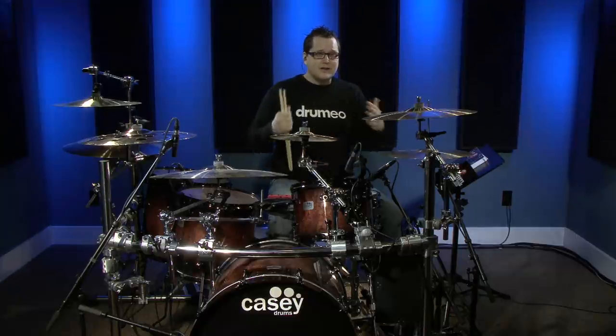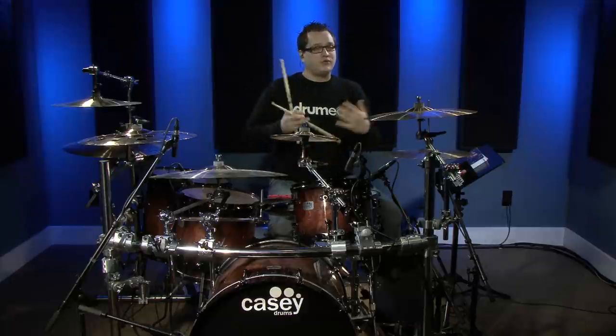This is a very simple concept — you can use it with whatever you play. That concept is playing your fills a little bit before and a little bit after what you're normally used to. For beginners, let's start with the basics: take your fill and start it a quarter note sooner than usual. Instead of playing it on the one, we're going to play it on the four count of the bar leading up to the fill.